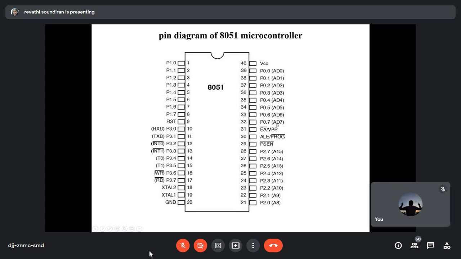Higher order bits of the address are taken care of by port 2, but the lower order is demultiplexed, going through a demultiplex operation with the address and the data. So it is the ALE pin which determines whether the data transferred through port 0 is address or data.